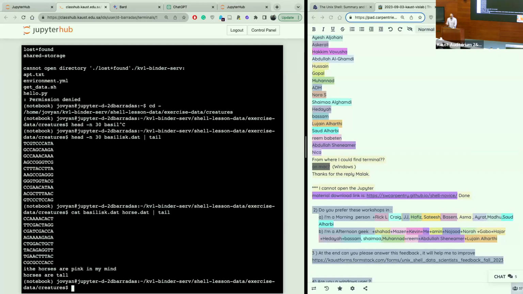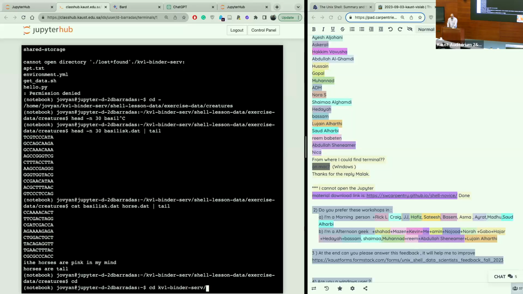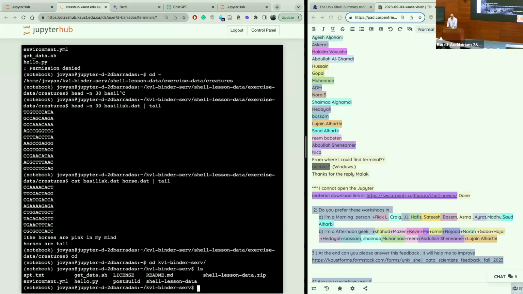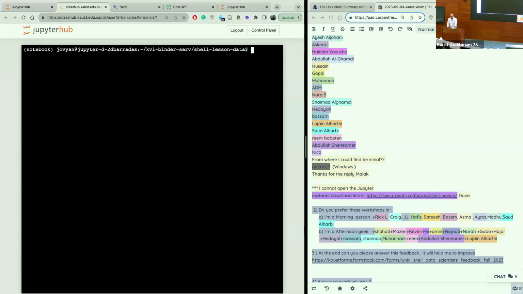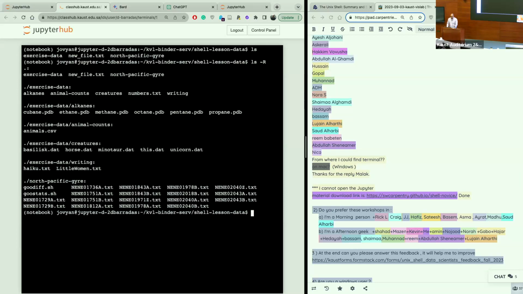Now, let's say that you want to save something in particular about ls. For example, let's go back to my home and then to KBL here. Okay. One more time. Okay, clear. Nice. Now, let's say that I have this thing here, but I want to see what is inside here. I do ls minus R. How do I save this into a file? Should I copy paste this into Nano? That's one.